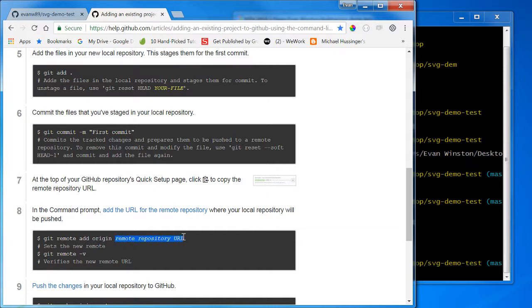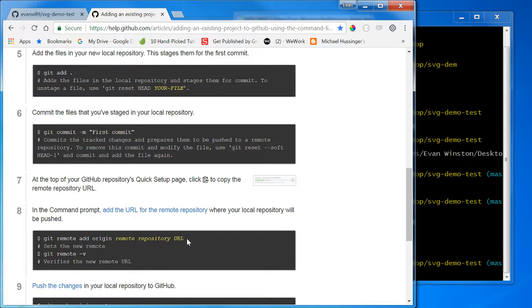Remote repository URL. If you're not sure what it means, I need you to try to think about that for a minute, okay? You're heading into week 3, so you need to start being more difficult on yourself, more demanding of yourself in terms of thinking like a developer. I know it's a process. You guys aren't there yet. That's why you're in this course. But try to decipher what remote repository URL is if you're not sure.